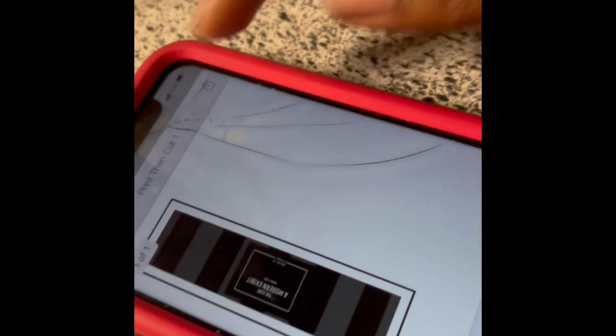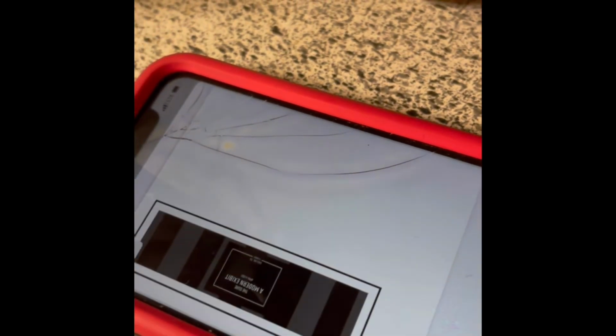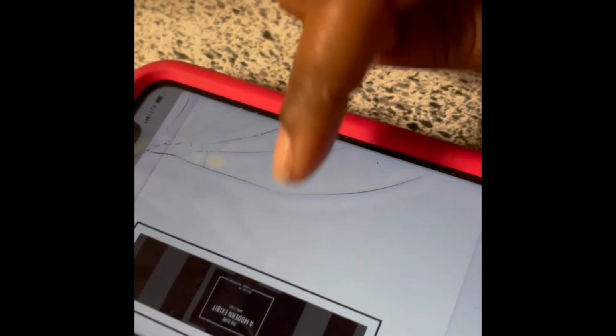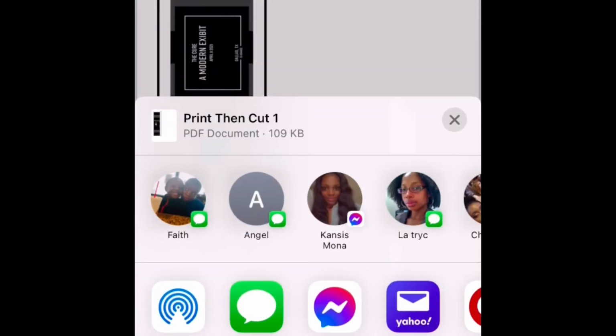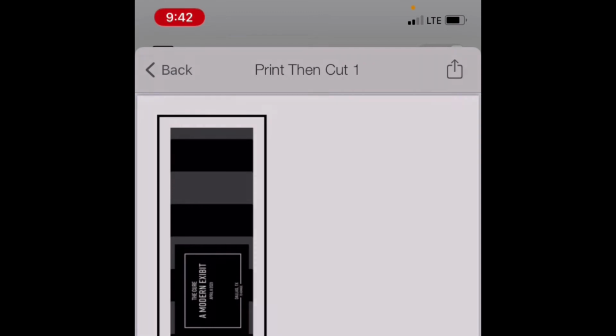What we're gonna do is we're gonna actually touch the picture, which is hard for me to show you because I'm holding the phone, right? Okay guys, so this is when you put your fingers together, you're gonna open them up, voila, it opens up to the little button up top. Because I couldn't show that to you when I was doing the screen recording. So back to the video. Open your fingers, press. Okay, so when you get to this screen, print then cut one, you're gonna press the up button.